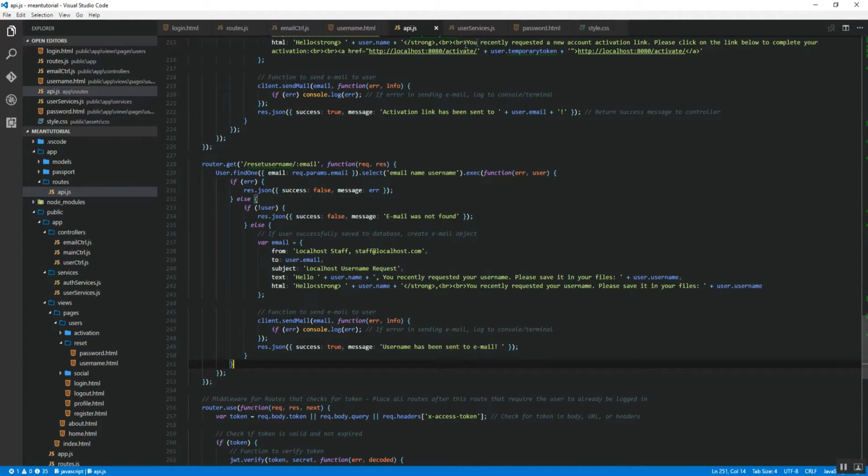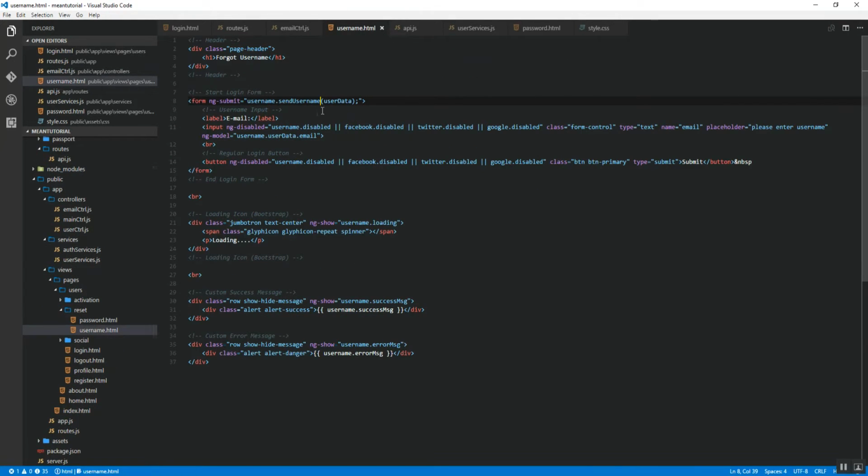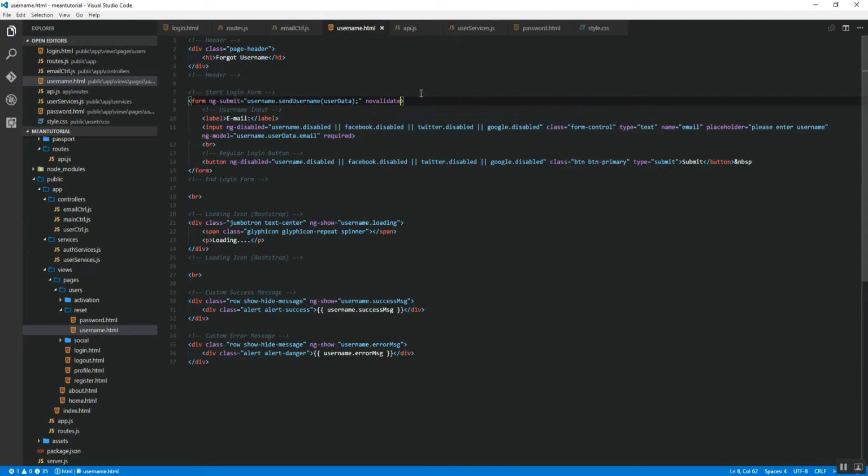Okay, and so let's go back to the controller and configure our success and error messages. So first, the one thing that we need to do is we want to make sure that the user sends all the required information. So we'll just add to this input, we'll add required, and then we'll add novalidate here.